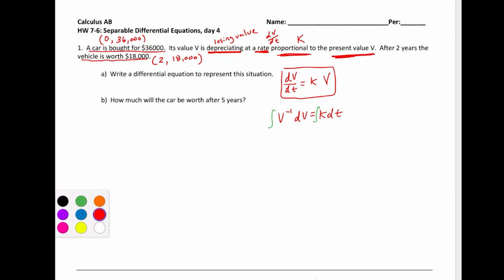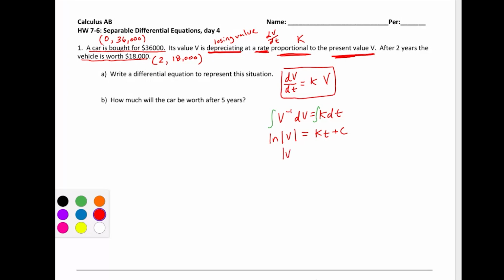Let's integrate the left-hand side. This is going to be one of those integrals that you have to know, which is that the integral of 1 over x, or x to the negative 1, is the natural log of the absolute value of x. So here we've got the natural log of the absolute value of V equals kt plus C. Now, solving for V, we're going to get a function that's very similar to what we had in the notes, which is that A equals Pe^rt equation, but just with different variables here. But let's show the algebra to see how we get there.